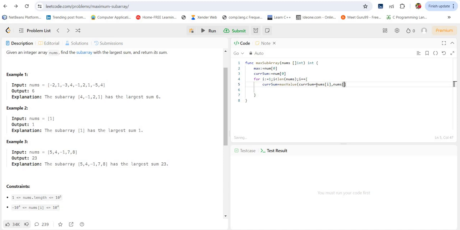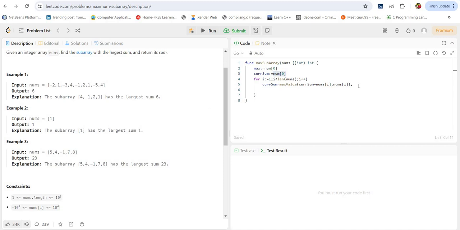You understood why I am taking this, because if you just take these two values, currently the current sum is -3. If I add the next element, 4 plus -3 it will become 1. So if I take only 4, then the current sum will be the max.